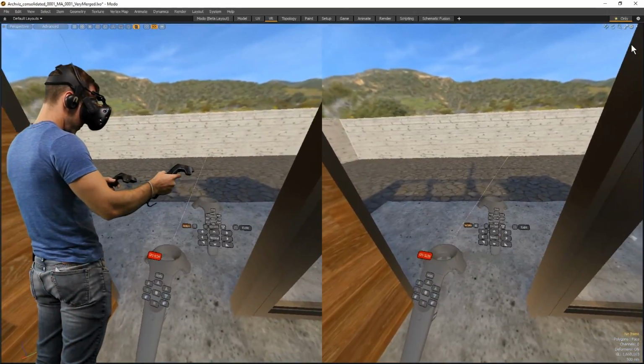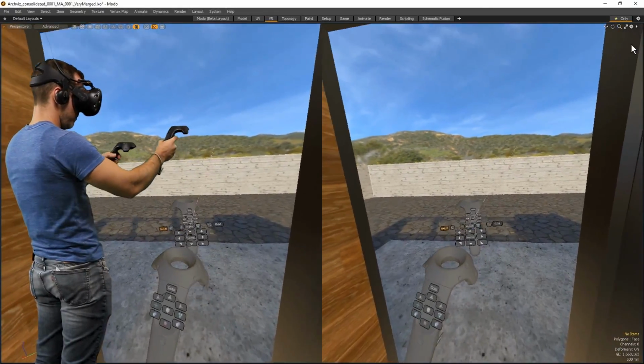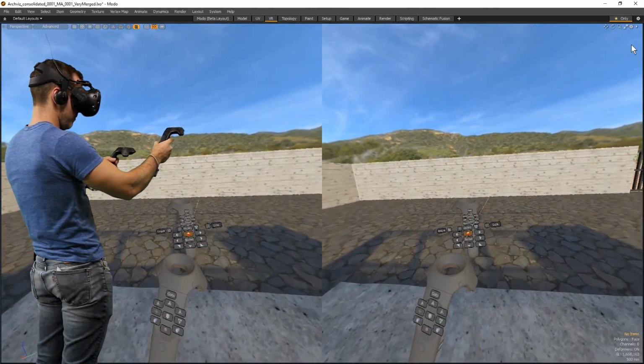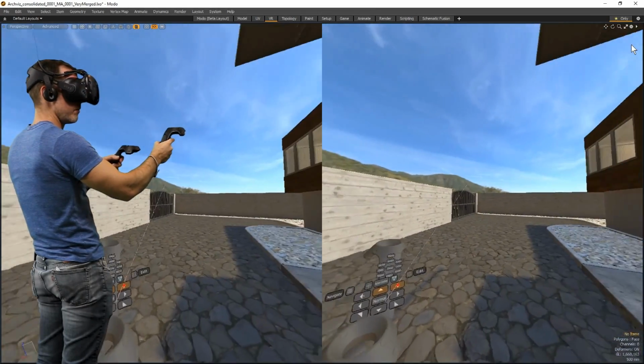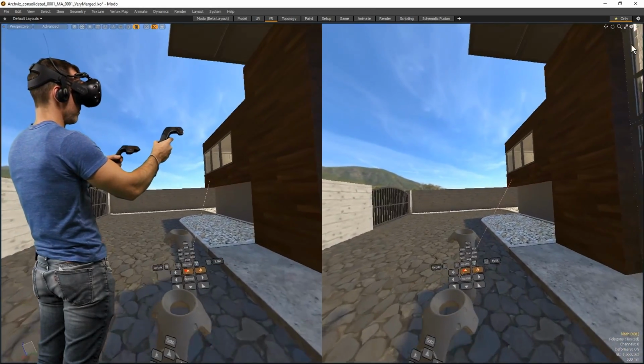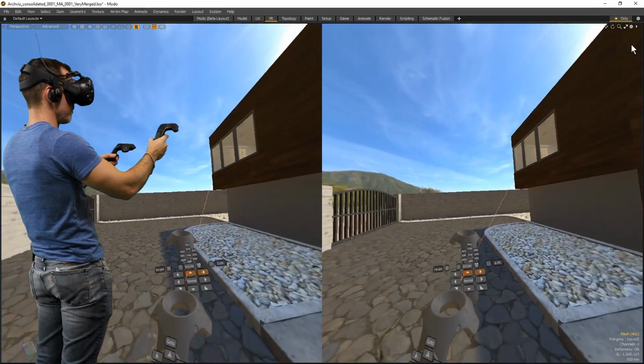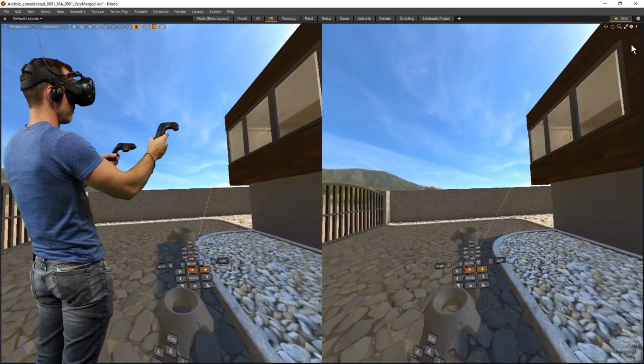And finally, by activating the navigation controls on the secondary controller, you can move around the scene in a more natural way. You can move forwards, backwards, left, right, up and down, as well as rotating your view in either direction. This gives you a way of moving around in the scene that's similar to game navigation.